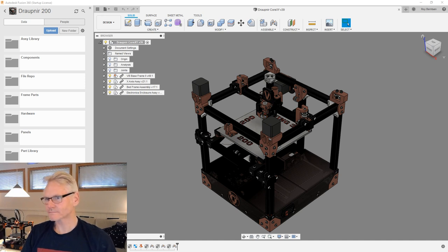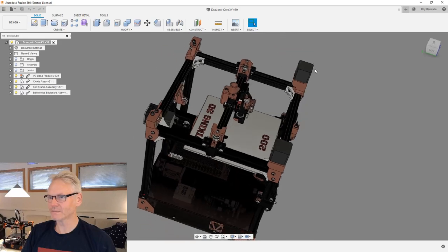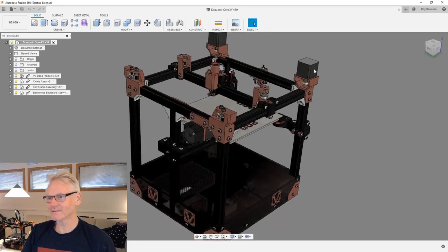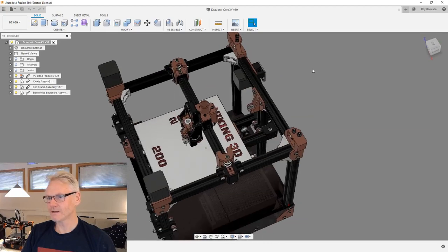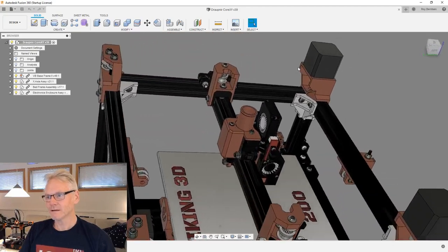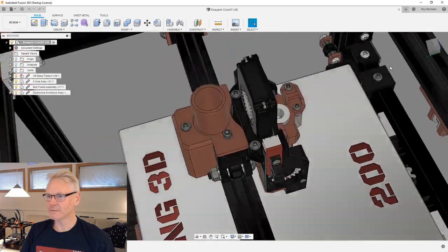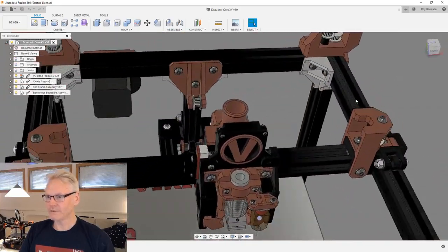Okay guys, so here we are. We are in the closing stages of designing this baby CoreXY 3D printer. And I have one final part I need to design, at least one which is kind of necessary right now. There will probably be more parts, but this is for cable management. As you can see, I have this attached to the X-carrier, which is the connection point for all wires going to the X-carrier.